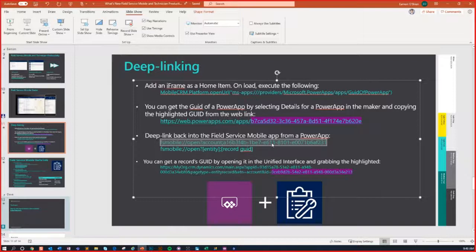And of course, for example, for the remote assist integration, we're not hard coding these deep links, right? We actually have JavaScript that understands who is the remote expert, and then we construct this deep link on the fly. So you're able to do that in Field Service Mobile or even your own custom application, so that you can create dynamic deep links.